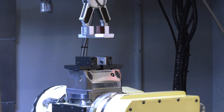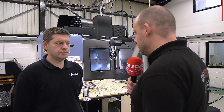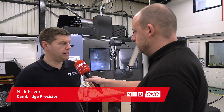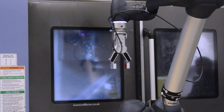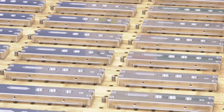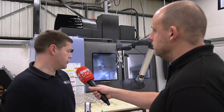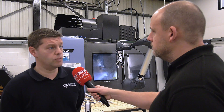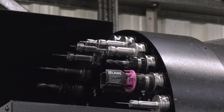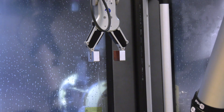Nick, as operations manager here at the company, how involved were you in the purchase of this solution and why was this particular Cobot specified? I was very involved — we as a team visited Mills and saw the Cobot in operation and thought it would be ideal for what we need. The MO617 was selected purely and simply because of the length of the arm, meaning we can do a full table of parts in a night. We originally looked at the smaller one with shorter reach but heavier payload, but with the size of components we work with, length was better than weight. We've been very pleasantly surprised at just how easy it works — it does exactly what it should: keep things simple, move a part from A to B, and repeat it every time.